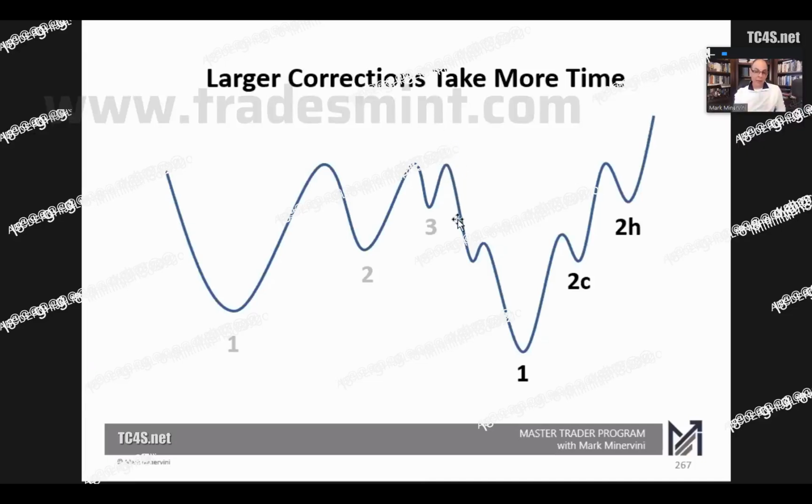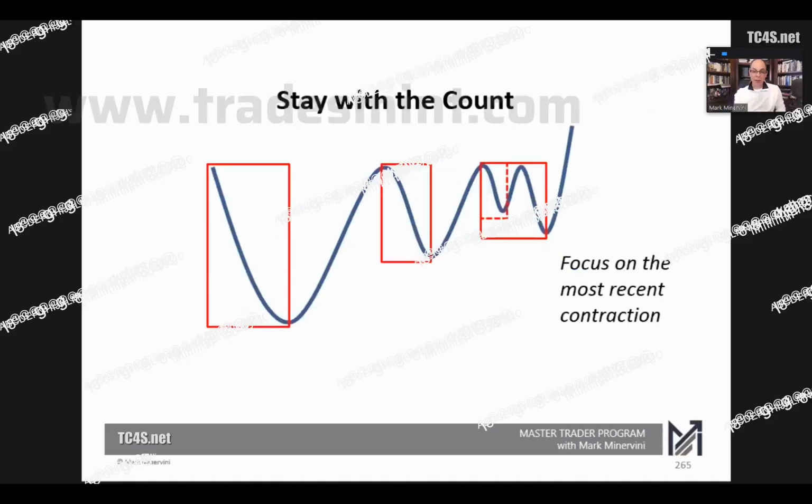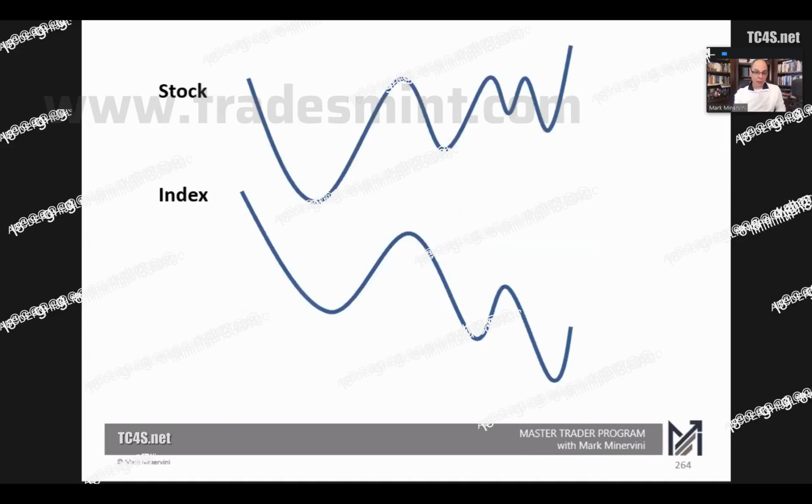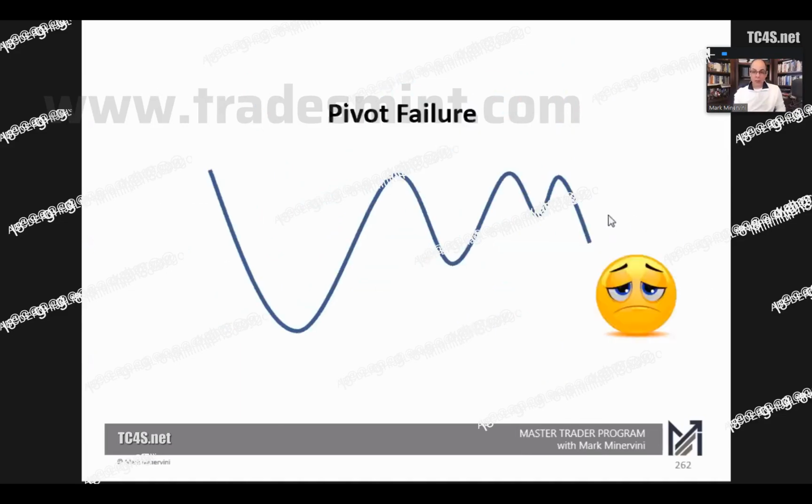But then you have the pivot failure, right? The pivot failure would be the low right here, of that tight area. So that's a pivot failure. Now it comes down and it takes out the low in the base. That's a base failure. So if you get a pivot failure, sometimes it can retighten. That's what I was showing here, stay with the count. You can have a pivot failure where something like, where was it? Is Dick's. Okay, 292 is Dick's. Okay, I'll get to that.